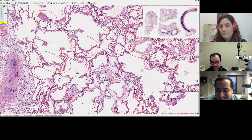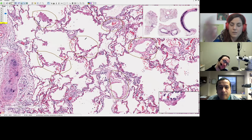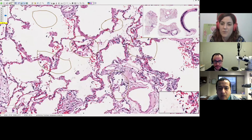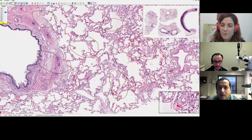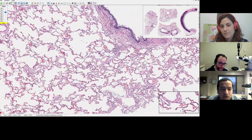There's no thrombus in here. And the other thing is you can see that as part of a DAD picture, right? Fibrin thrombi are well characterized in DAD from any cause. And so to me, the challenge has always been that's a normal part of DAD. And if there is, it's just a variable. It's more prevalent in this disease etiology than others potentially, but this can occur in any underlying cause of DAD. Exactly right. I'm totally with you there, Matt. The idea is the mechanism. When you hurt the pneumocytes and the endothelium, it doesn't matter what starts the problem. They start segregating fluid, and what happens is DAD, no matter the etiology. Yes, correct. Absolutely right, Irene. So I agree with both of you on that.